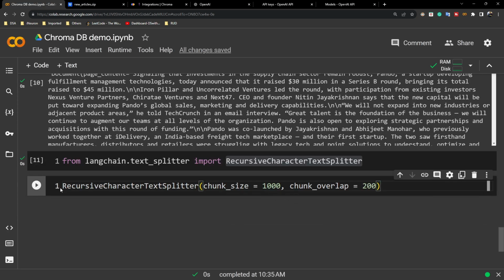Now I have created this object, and I will save it in a variable called text_splitter.